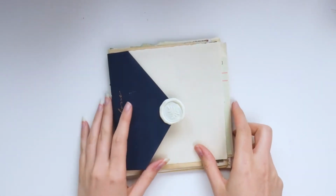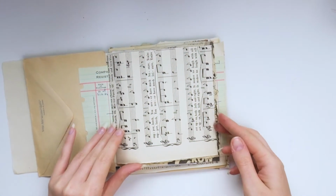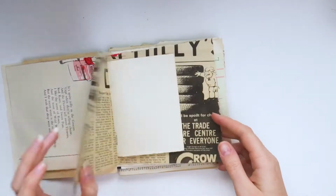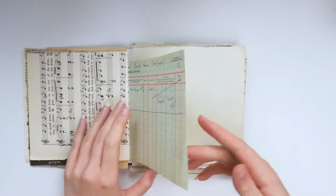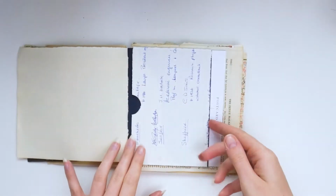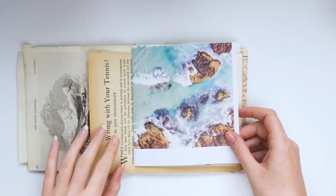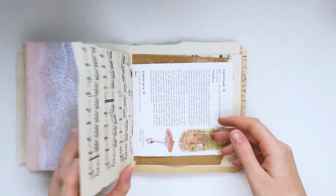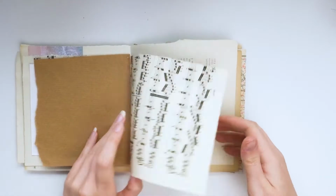So here's the final journal. I'm really proud of it and pleased I got to use some of the papers from my stash. It's a really good way to use them up and get them used rather than sitting in the box for another however many years. I'm always adding to my stash as well, so it's a good way to keep the stash more manageable. I can't wait to use the Junk Journal July prompts and get making in this, so I'll probably create another video at the end of July so you can see what I've made in it.